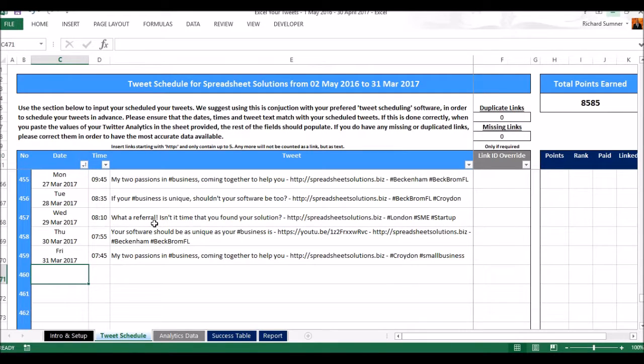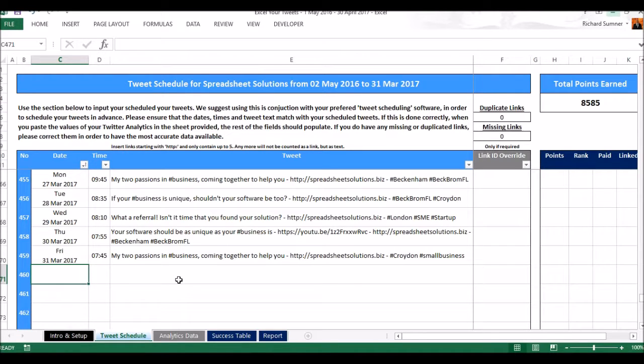Here's the first sheet. Now the first sheet, this light blue section is the section that you would fill in. Now I've already filled in quite a few, but you can fill in first of all the date. So what I do here is I'll come here and obviously you schedule some tweets. For those of us that sit down and schedule our tweets, marketing campaigns, things like that, you may schedule a week or a month or whatever in advance. You can come down here, put the date in.